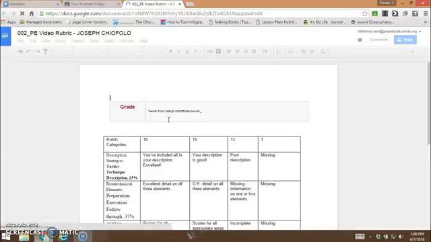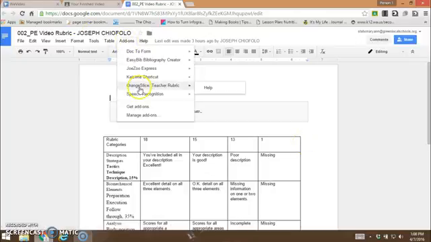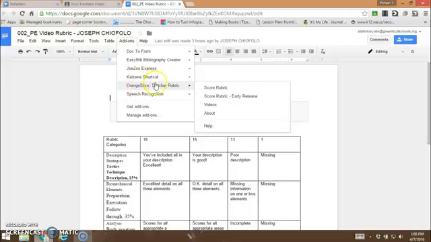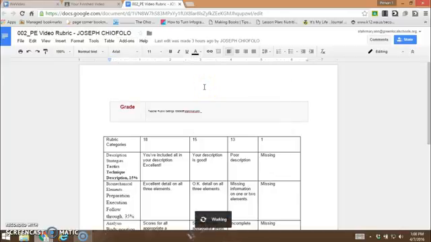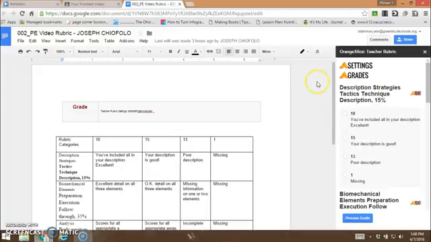Now this could be an essay where I've just added the rubric to the top or the bottom. So I'm going to go to my add-ons, and then I'm going to score the rubric. And this is what I think is so neat. The rubric that I have pre-created pops up.